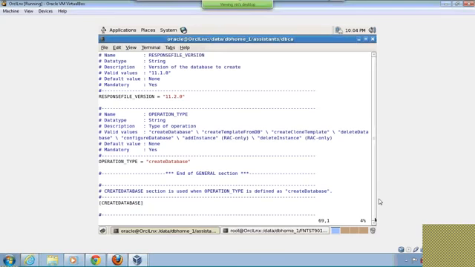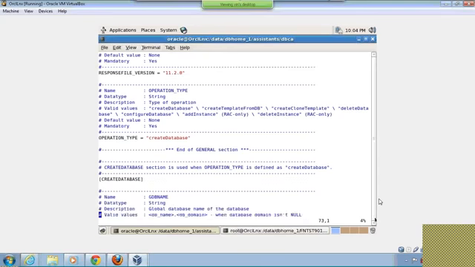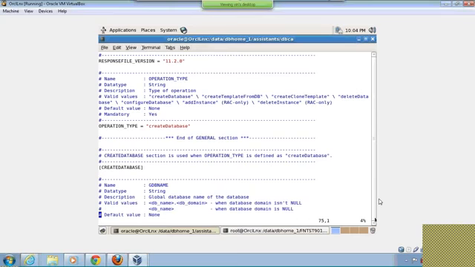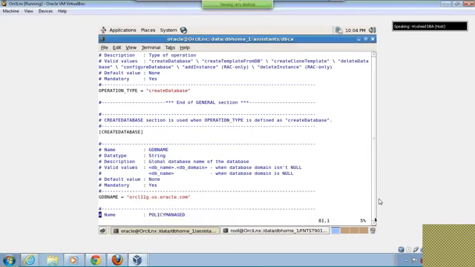Fine, come down. For dropping a database, it should have been deleteDatabase. This operation type should be deleteDatabase. This we use only while using the DBCA. Now, global database name, you can give some other name. Change that name. It is coming as orcl11g.us.oracle.com.